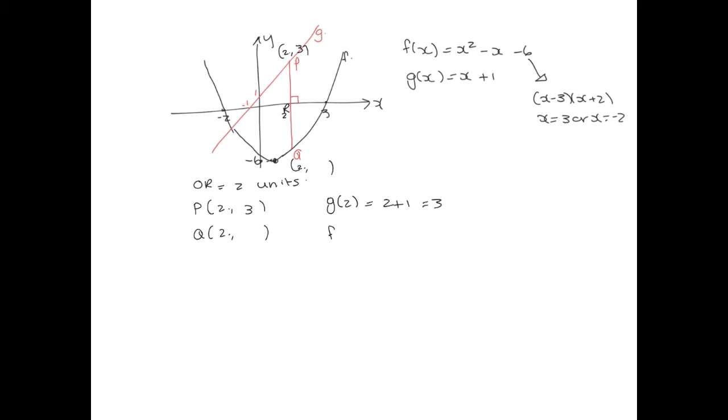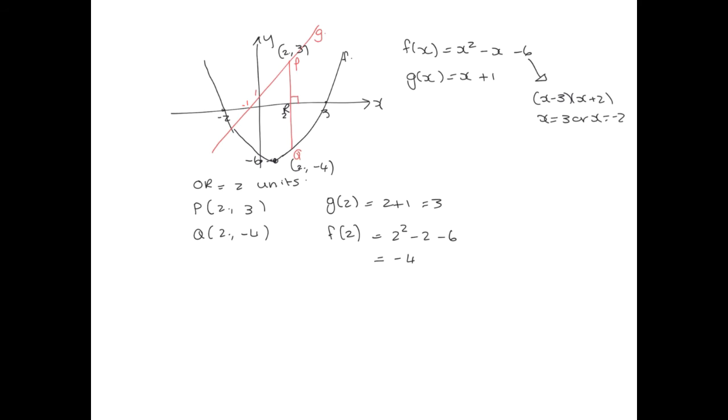And we do the same for f, because Q lies on the f graph, which will become 2 squared minus 2 minus 6, which is 4 minus 8, which is minus 4. So Q is the point 2 and minus 4. Now, the minute you find out a coordinate or point, this goes for anything in maths, write it on the picture, because your brain does what it sees.